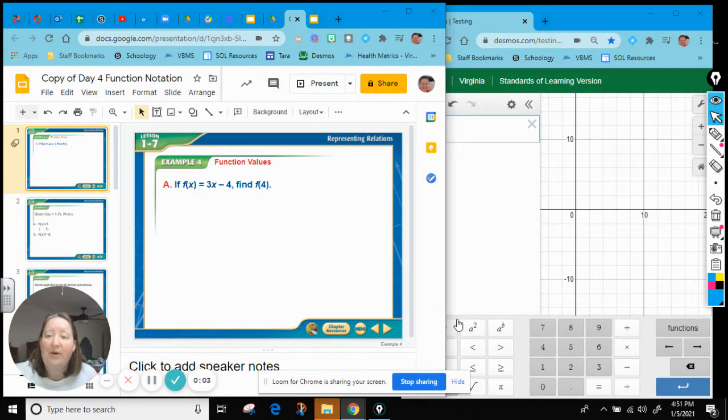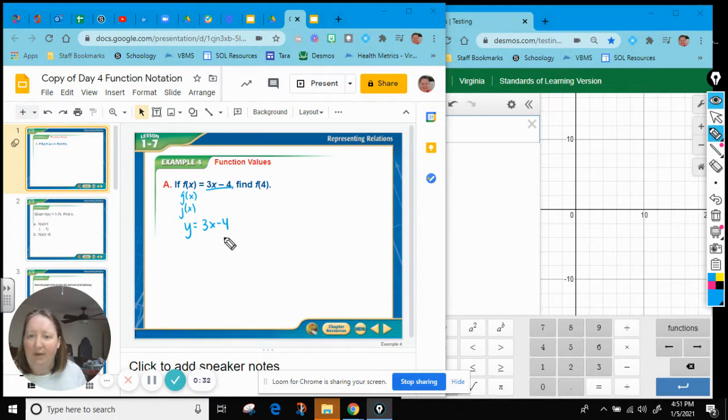This video is about how to use Desmos to help you with function notation. A typical problem with function notation would be given to you like this. It has f of x. This could be any letter. It might be g of x sometimes, or j of x. It could be anything, that's not really important. And then this is the part that is the actual function, the equation. So this also could be written y is equal to 3x minus 4. These all would mean the same thing, okay?